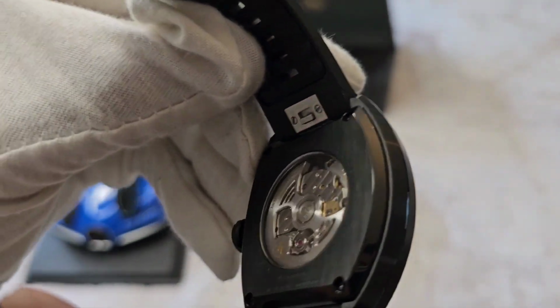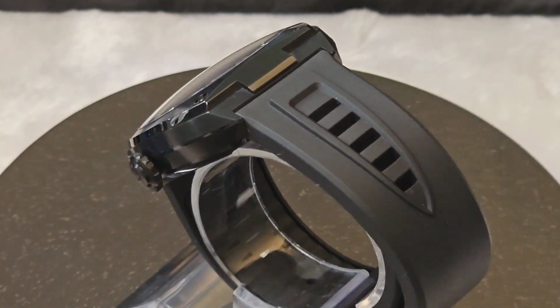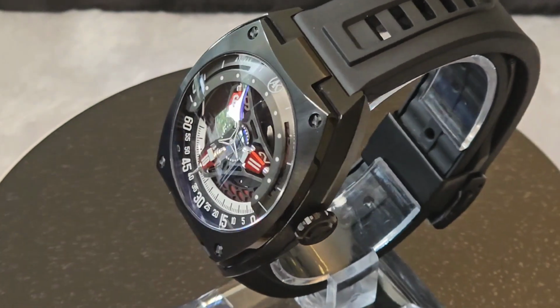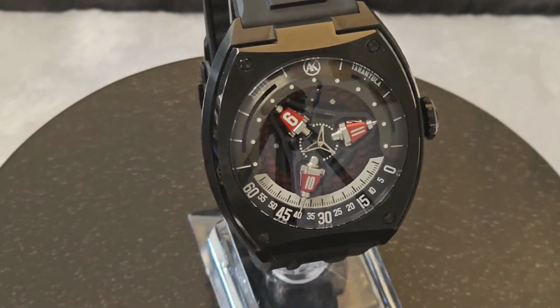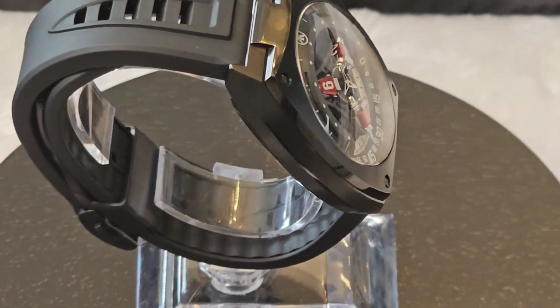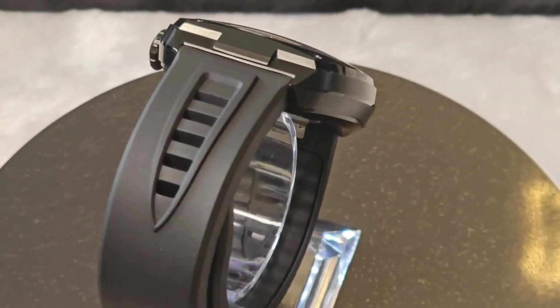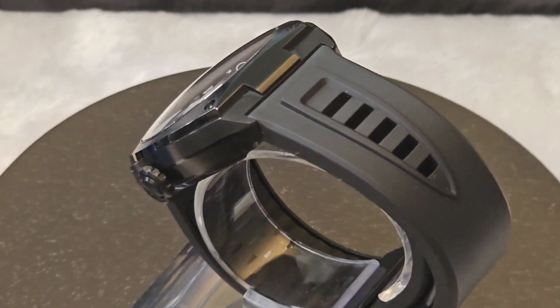If I was being overly critical, like I said, this design is not for everybody. It's for people that are into the automotive, like me. I love cars, time to drive. And I'll leave you some clips of the watch in natural sunlight and in the car. It just looks in its element. It just looks very fitting in its element there and its surroundings. It really much is an automotive watch. Very easy to tell the time. You just look up while you're holding your steering wheel and you can tell the time at a glimpse.